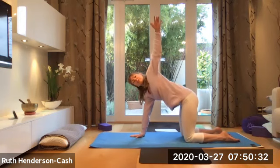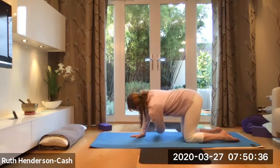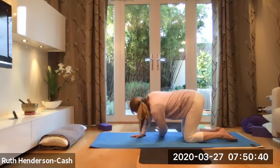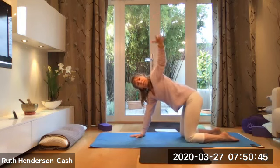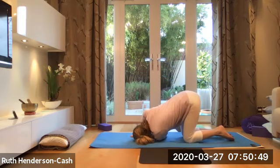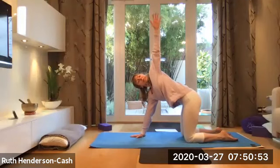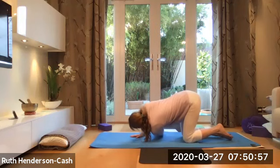Inhale, opening out. As you thread the left arm through, the right elbow can bend so that left shoulder starts to touch towards the floor. And then as you inhale, opening to that left side. And exhale, guide that shoulder down towards the floor.